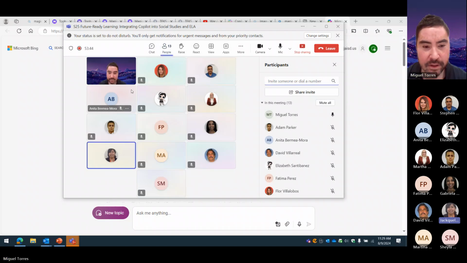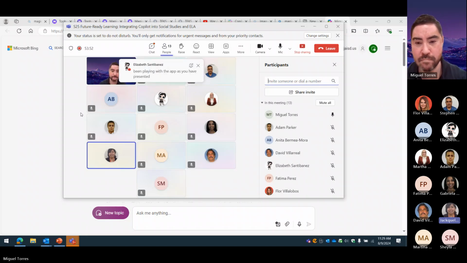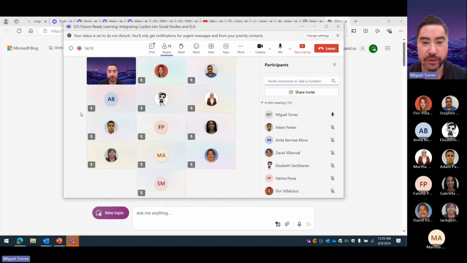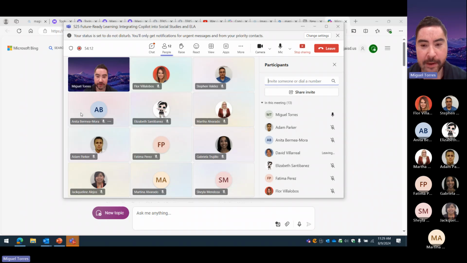I logged in a little bit late, so I only caught the last part of the conversation that you were having at the beginning, that we might be losing the license to some of these AI programs. Which program were you referring to, just for clarification? Magic School. And the difference is we're still going to have Magic School. It's a free license. Even when the license expires, we still have access to it. It's going to be free.